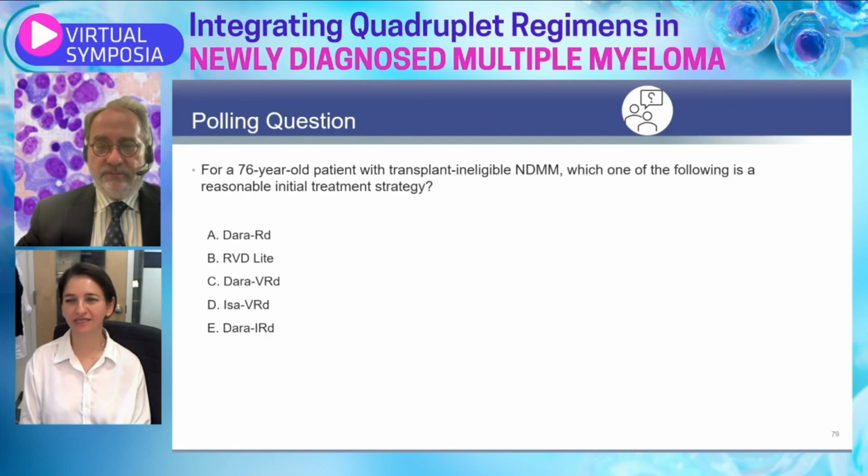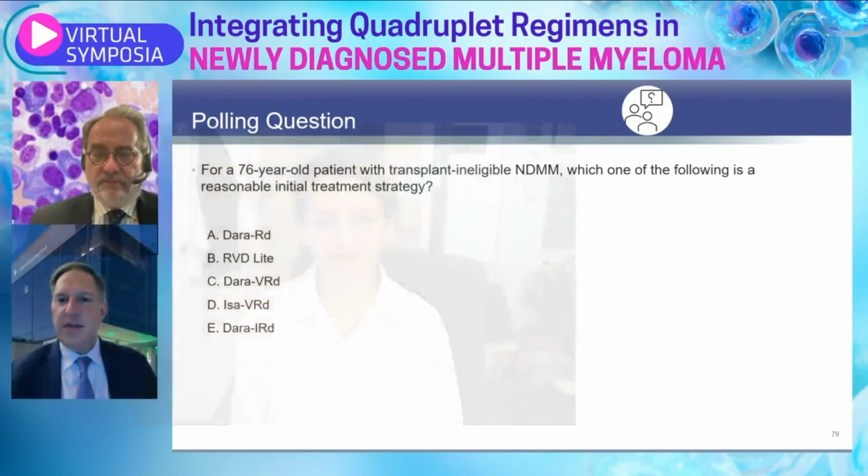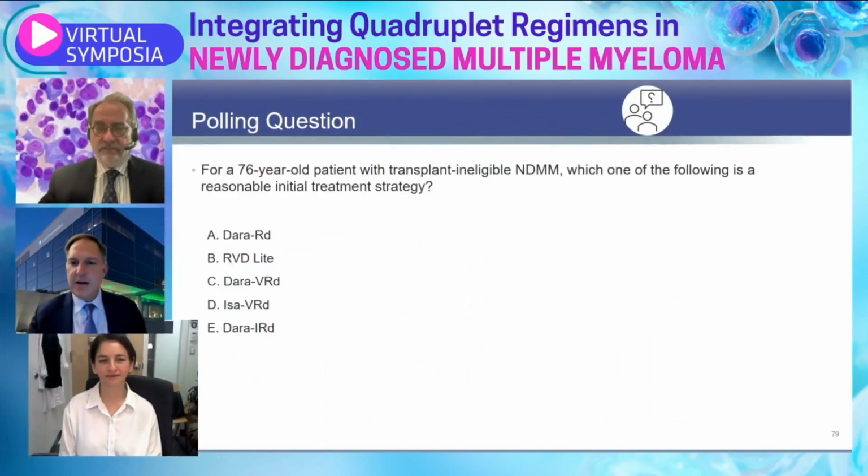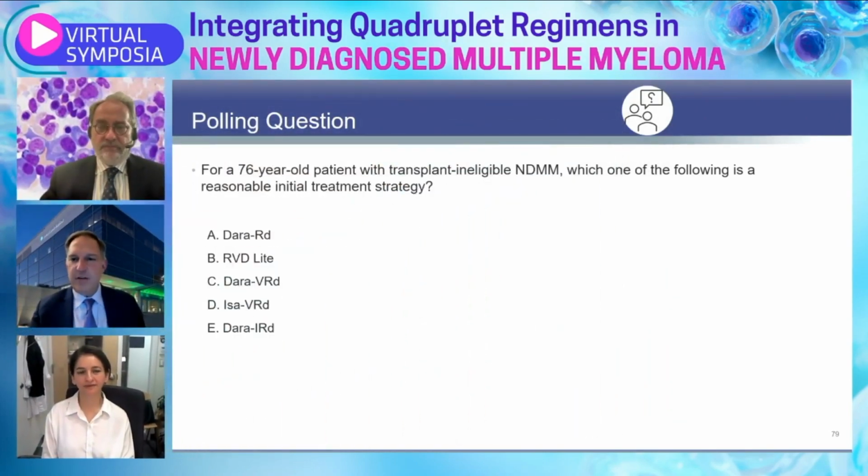Yeah, Pete, would you do anything different? No, I think Bob's absolutely correct. If you want to go with level 1 evidence, the IMROS regimen, ESA-VRD is the right answer here. The CD38 antibodies, both DARA and ESA, have performed well when added to standard of care regimens. So I think we all know what Cepheus is probably going to tell us, but until that day, I think IMROS is the right answer.